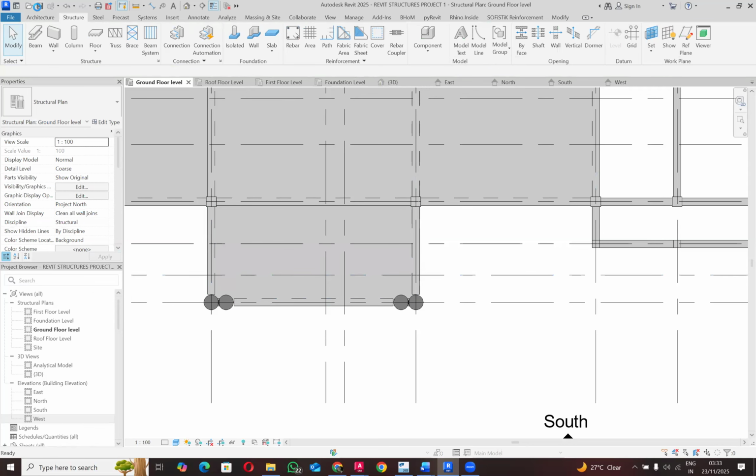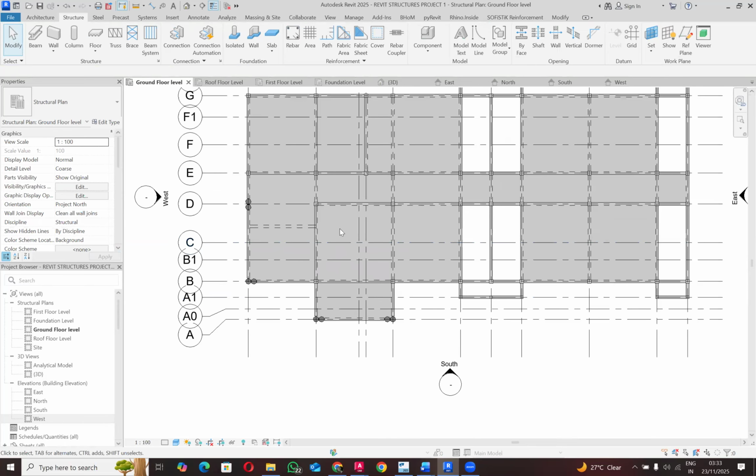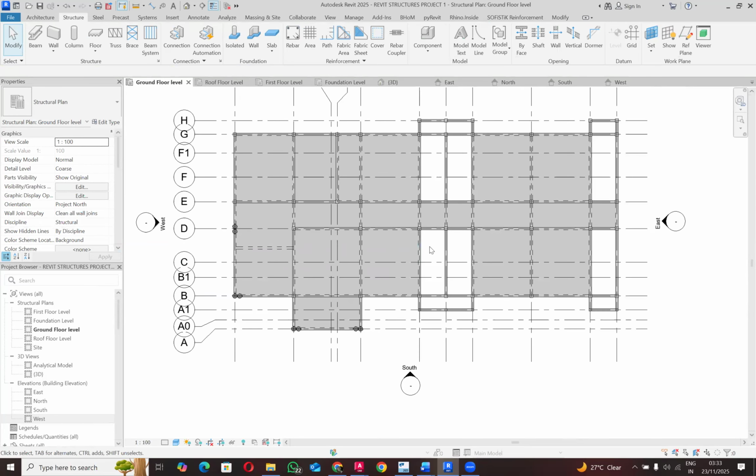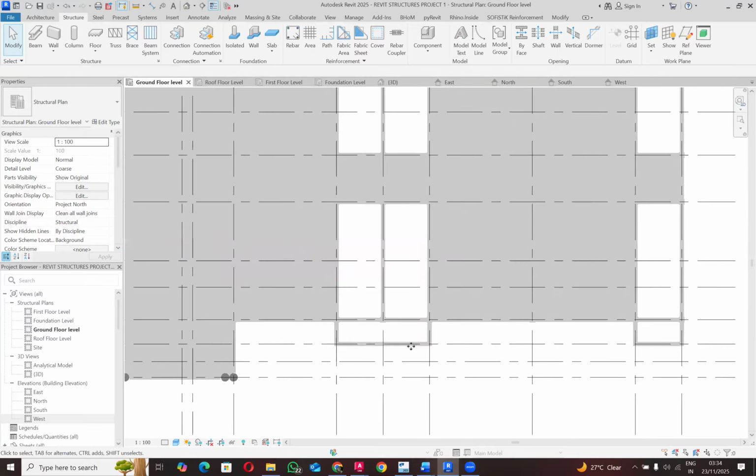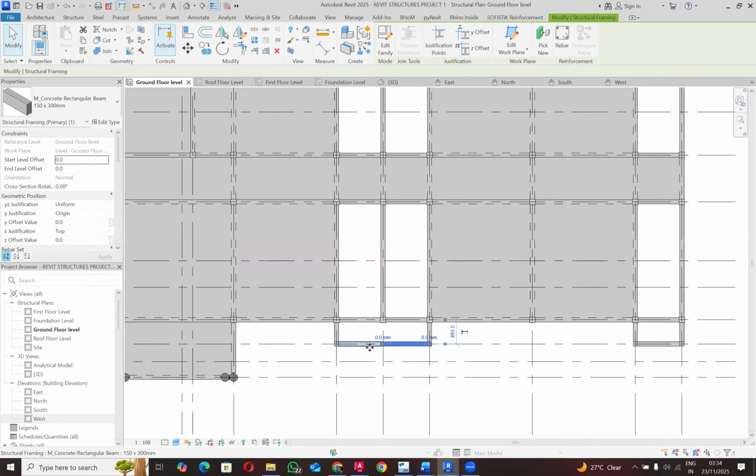Let's give our model. Okay. All this one has to come down by 150 to accommodate the step down that we have there.